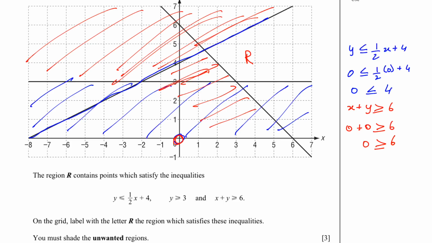Now how to find which line is which? When you have something like this, x plus y is more than or equal to or less than or equal to a number, that line will have on the x-axis and the y-axis 6. So there's a 6 here and a 6 here, and it joins it. So that's an easy way to know which line we are talking about. And for the other line, you can substitute the y and the x value in the equation to see which equation satisfies that point.